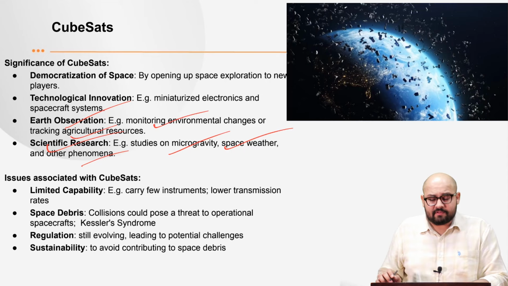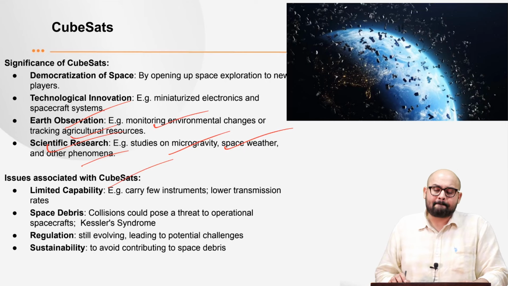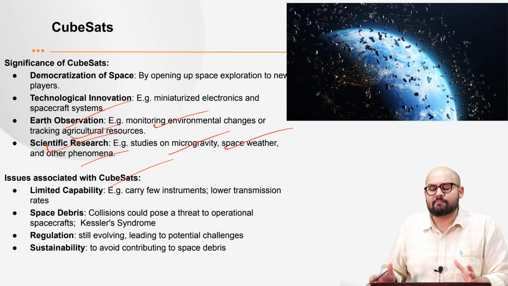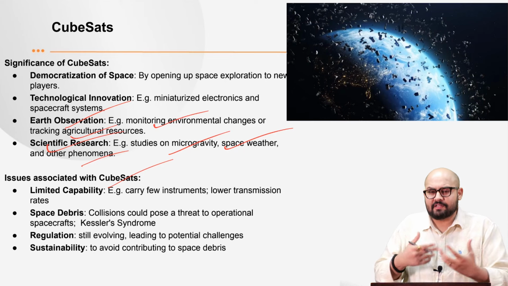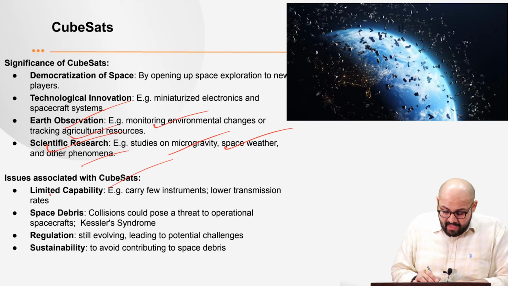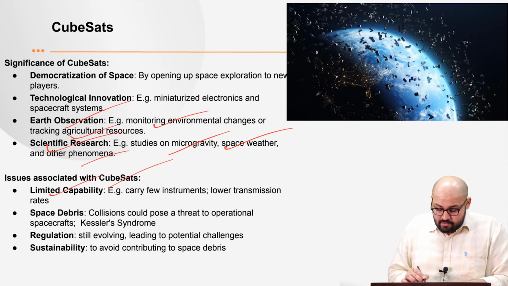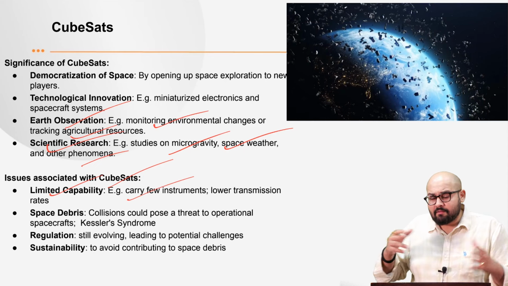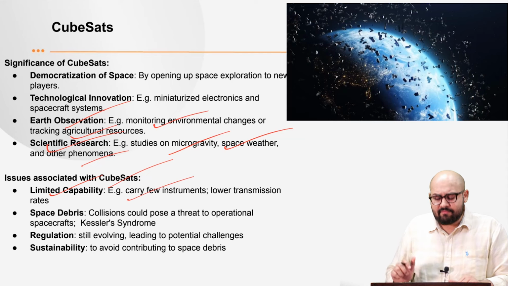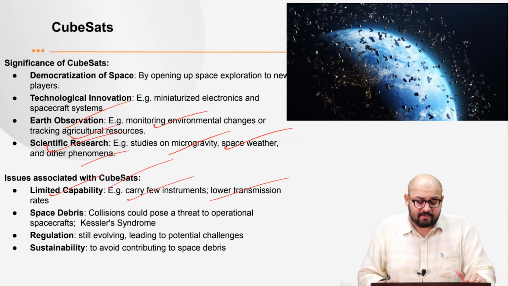Then what are the issues with respect to these CubeSats? See, please understand, it has a very small size, right? It has a very small size, and you have got power limitations associated with the CubeSats. So it actually has limited capability when compared to the larger satellites. So it cannot carry more instruments, it can only carry few instruments. Then it has lower transmission rates, right?